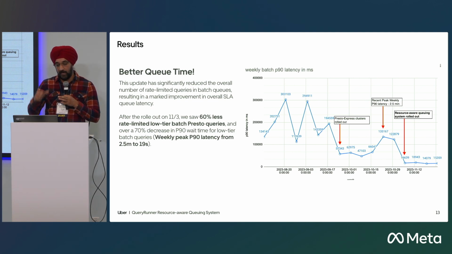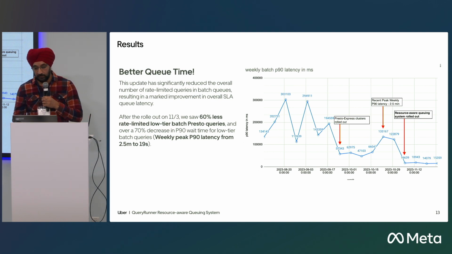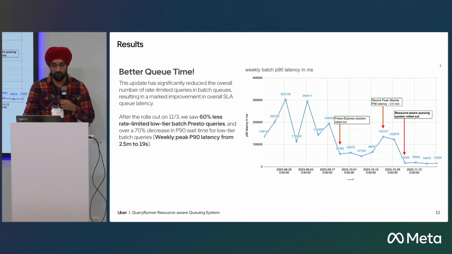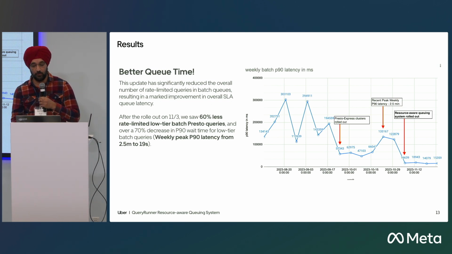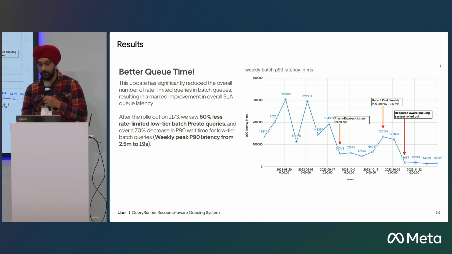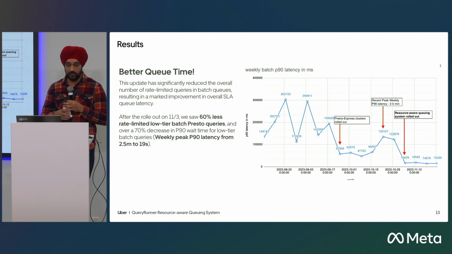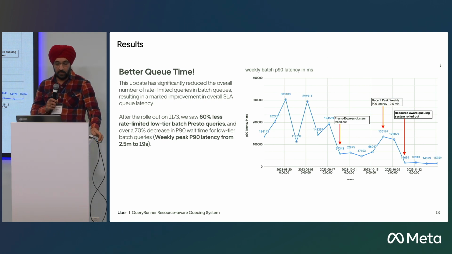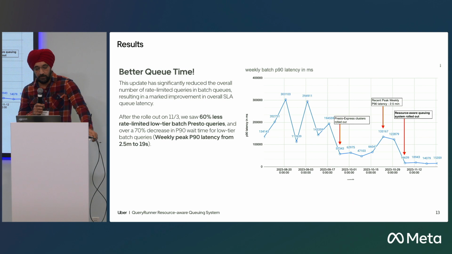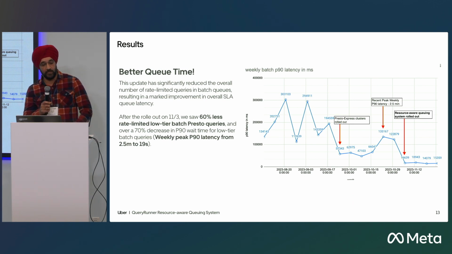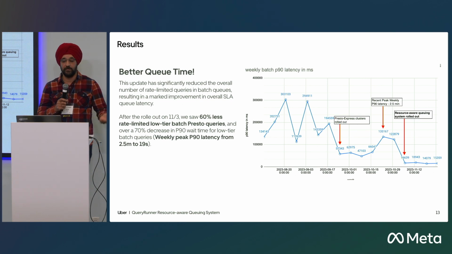So we saw a lot of benefit, at least for the short queries, where the SLAs went down a lot. And going forward, this is becoming a big problem for us, because given the number of cluster groups that we have to support, it's more than 15. We have to support a bunch of queues. So we are looking for a more scalable solution, which is more in the Presto way of doing things.